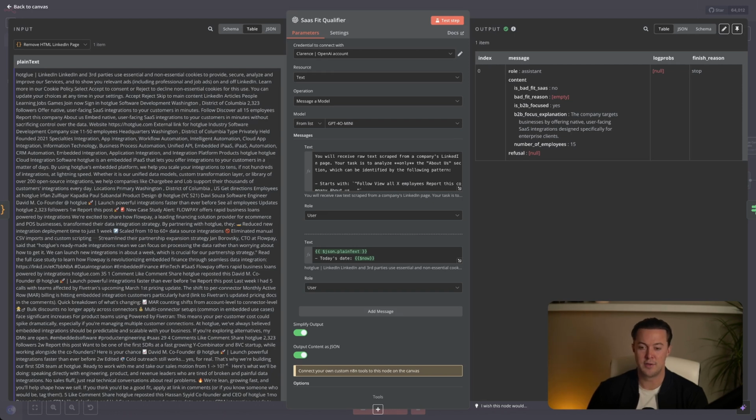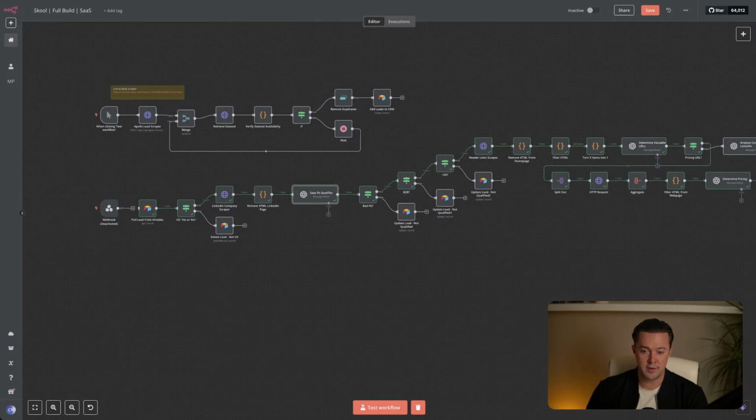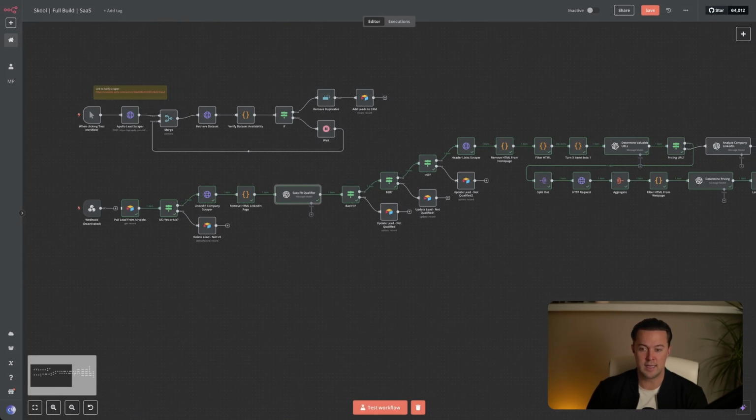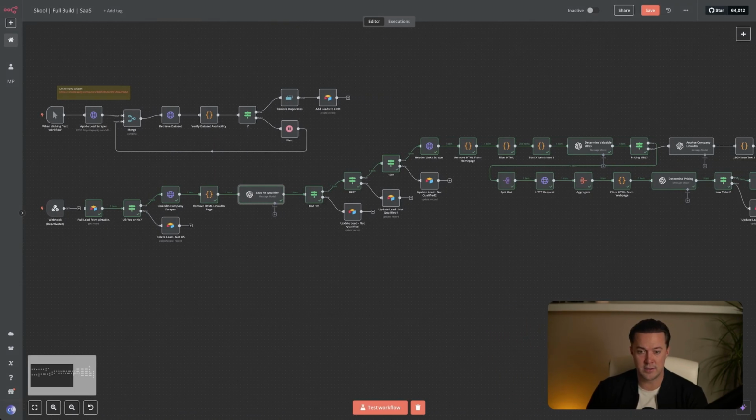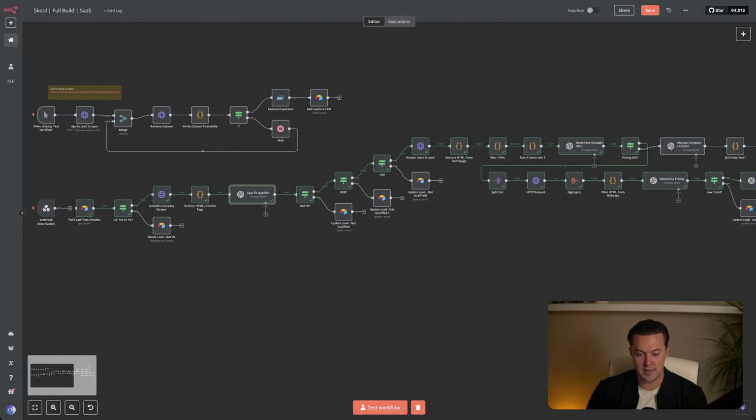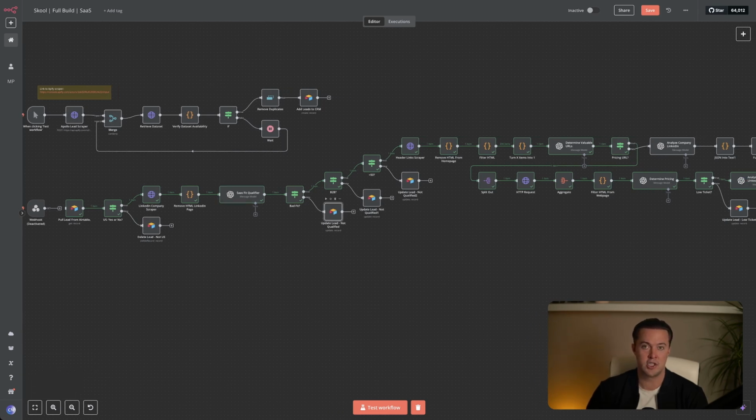The number of employees field is also extracted to help refine targeting based on the company size, because sometimes lead databases like Apollo or LinkedIn Sales Navigator can be outdated, meaning the company size isn't accurately present in that database. We then use a bunch of if nodes to determine if the company is not a good fit. If it is not a good fit, it is immediately updated in my Airtable and the status is changed to not qualified, meaning also the workflow stops processing it.